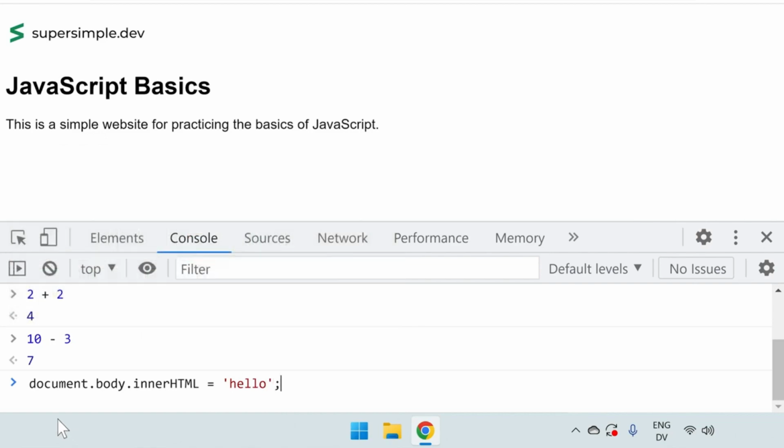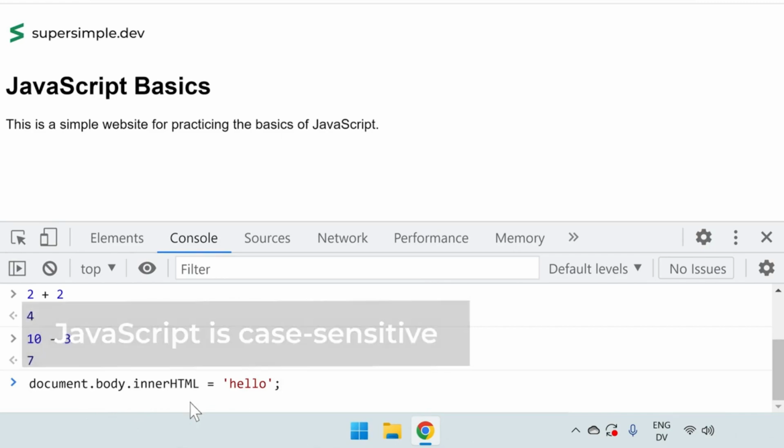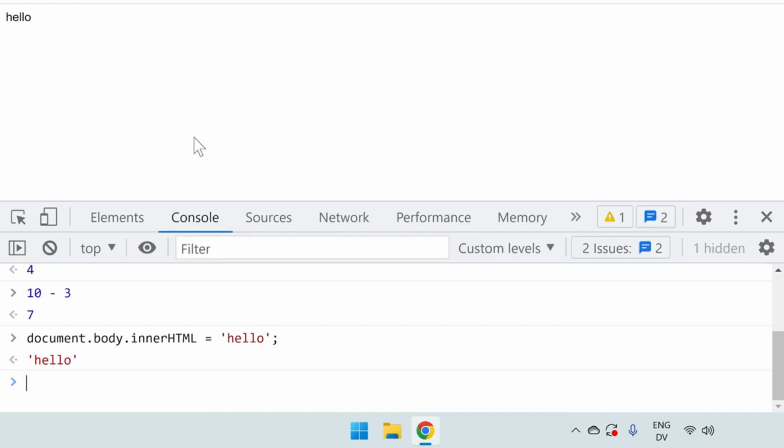Make sure to write this out exactly as I have it here, with the dots and the capital letters, because JavaScript is case sensitive. Let's press enter to run this code. What this code does is that it removes everything on the page and replaces it with the text hello.